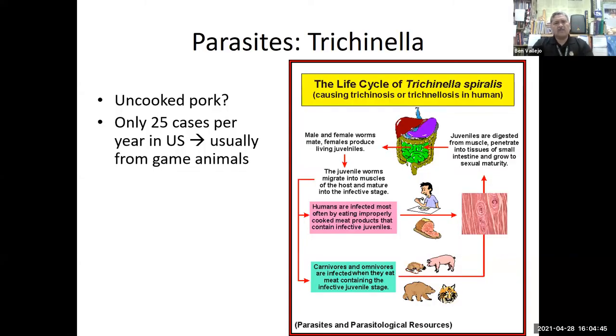Okay, so those are some comments about some of the lower worm phyla. You should especially know about the Platyhelminthes, which are the flatworms, and then the roundworms, which are the Nematoda.